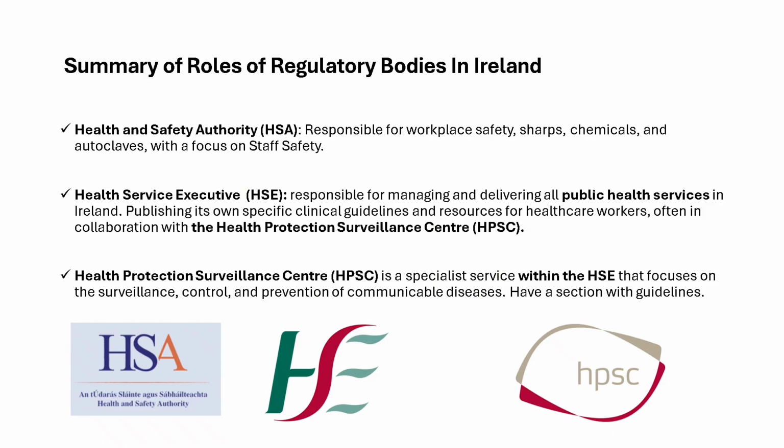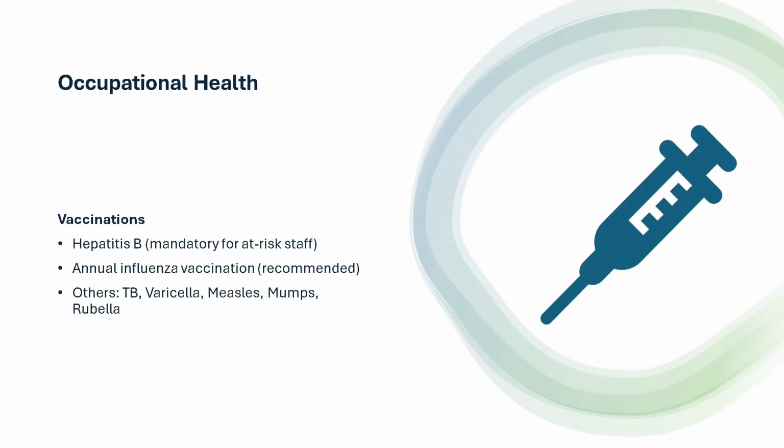We have the HSE, which is the equivalent of the NHS in the UK, so they are the public health service providers in Ireland. They, in collaboration with the Health Protection Surveillance Centre, publish clinical guidelines. In addition to publishing guidelines, the Health Protection Surveillance Centre is also responsible for surveillance and control of diseases. So we'll move on to occupational health.